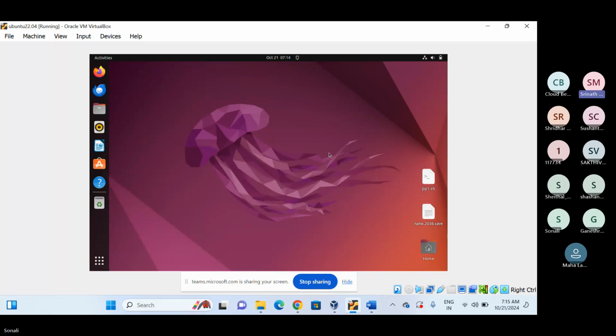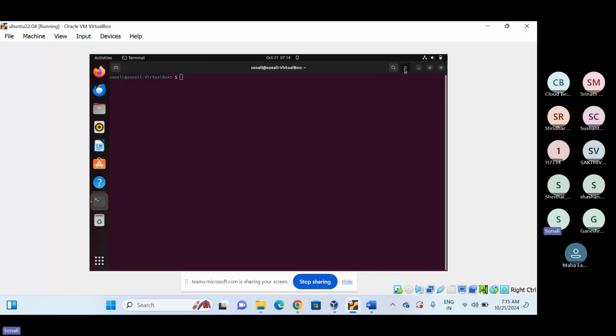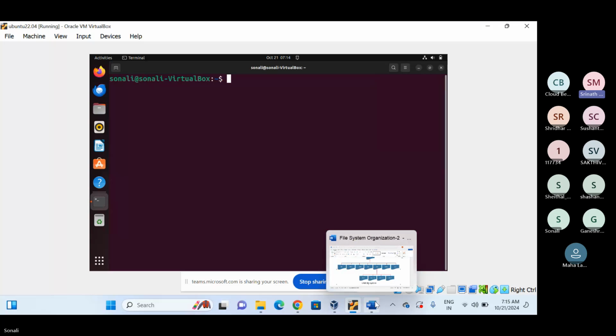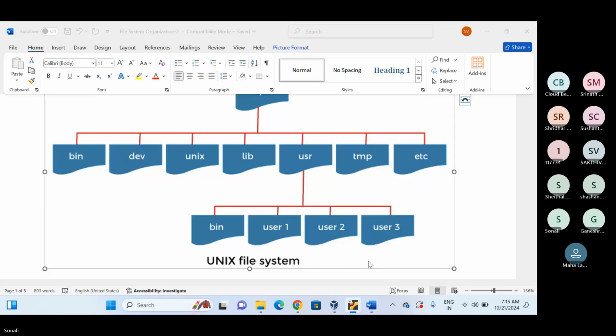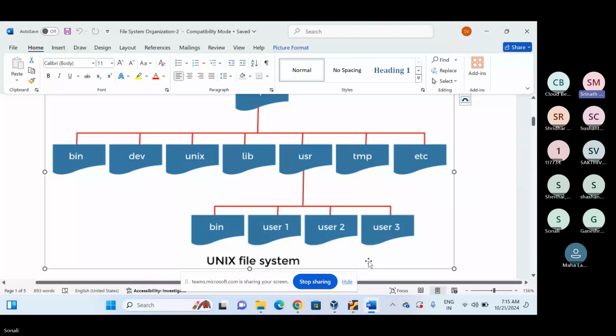Sonali, I have a question. Can you please go to that slide once again? Just a second. My question is, why are there two bin directories, one inside the root and one inside usr?